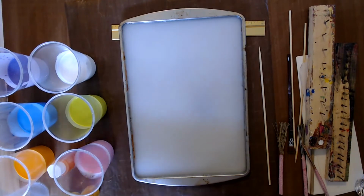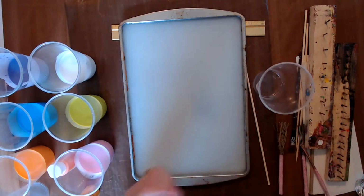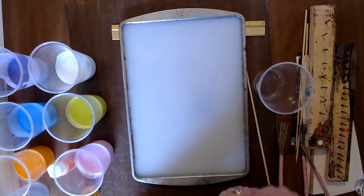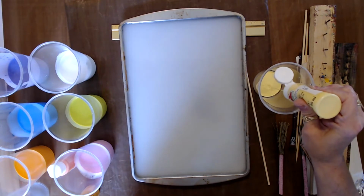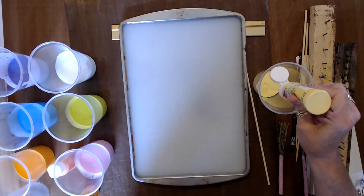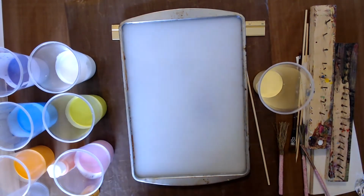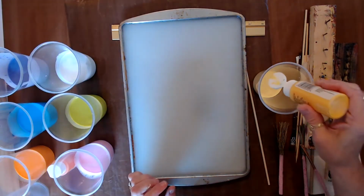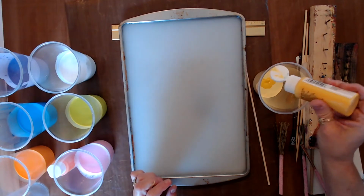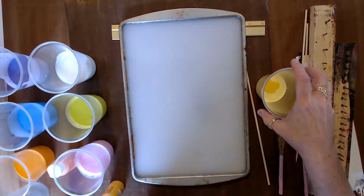Okay. I usually take the paint, squeeze it into the cup, okay? I shake it up a little bit. I squeeze it into the cup, and you usually bring it up to about a half an inch. I mix the colors. Sometimes I mix a couple of colors together to make a blend of my own. So then, yeah, it's about a half an inch on the bottom of the cup.